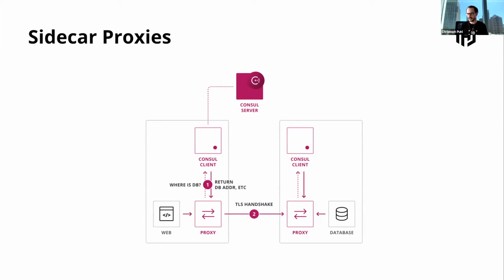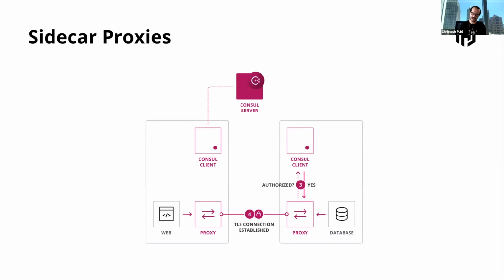It will initiate the TLS handshake for authentication purposes, so the web service can rest assured it is talking to the database service it wants to talk to. And the database service on the other side actually knows who just initiated the connection. So with this mutual TLS handshake, the authentication piece of the service-to-service communication happened. And also we now have this encrypted channel between the sidecar proxies.